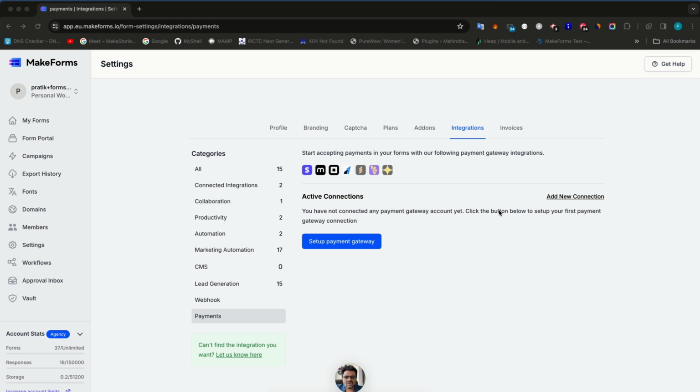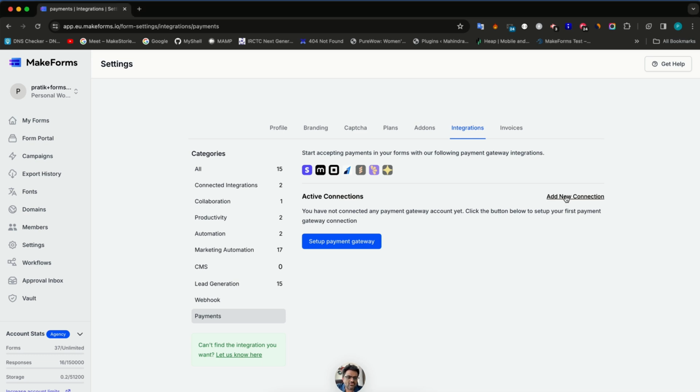The best thing about MakeForms is that you can set up as many payment gateway connections as you want, and then when you're creating the form, you can select that particular connection. Even if you are creating order forms for your clients, it's very easy. Within one workspace you can create multiple connections and use them.